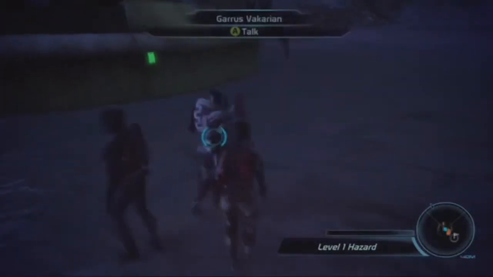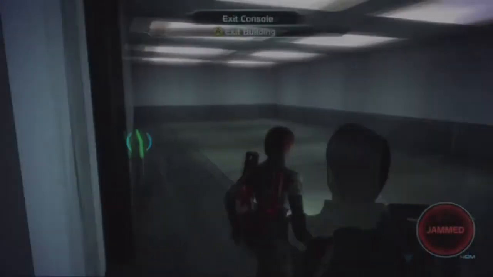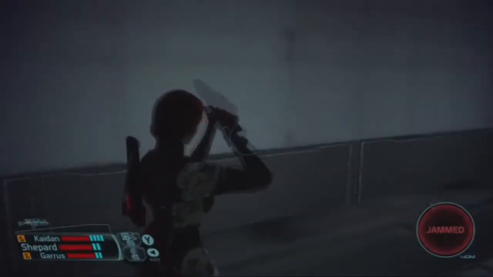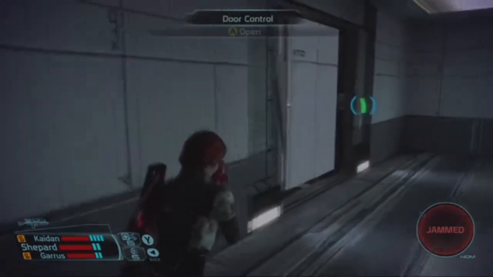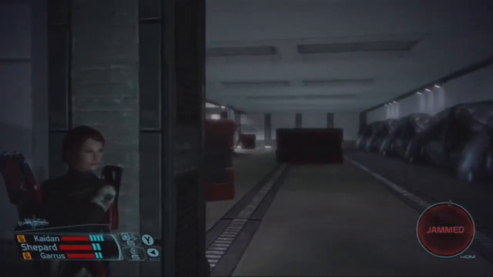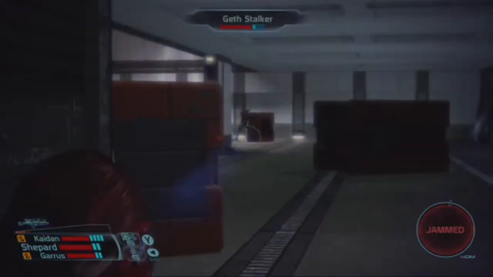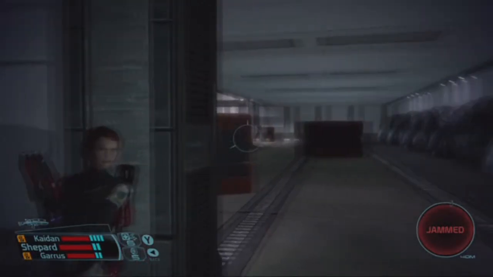Okay, now let's go and take out the Geth base. They ain't got nothing on us. We've got better weapons. We've got brains. We've got emotions. That means we're better than them, I think. Hello. Oh, there's one. Boom. Okay, what the hell? The hell's that?